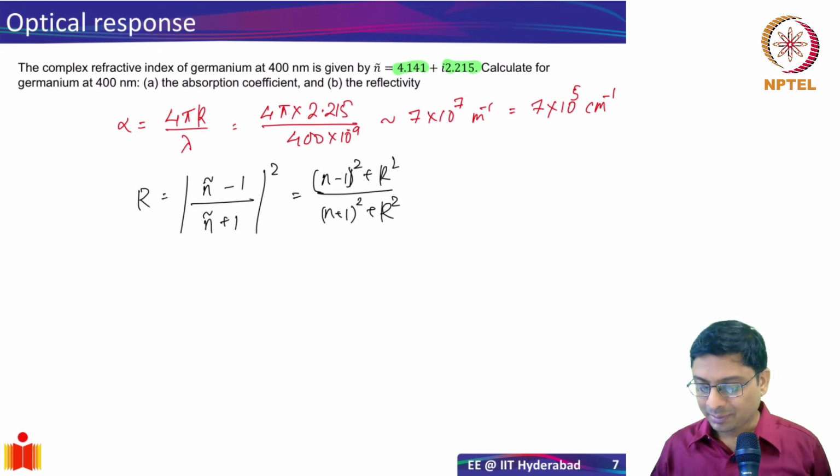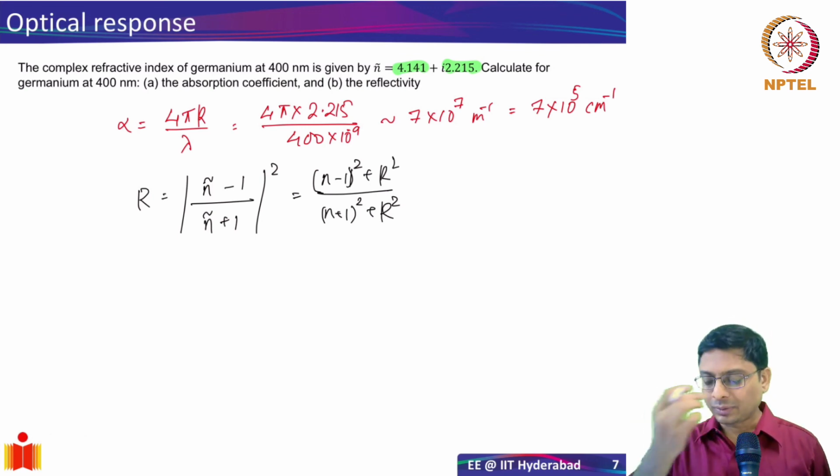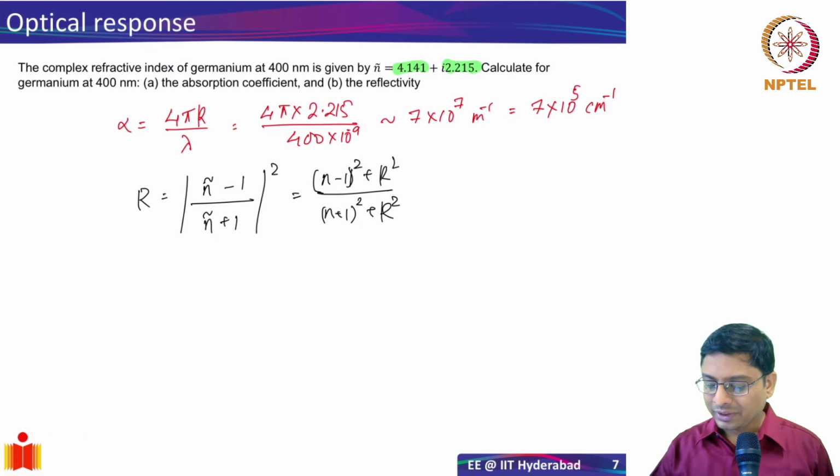Well, what do you expect this number to be? Larger than 1 or lesser than 1? When you look at this expression, what do we expect? Less than 1. The reason being, the numerator is always going to be smaller than the denominator. So this should be something less than 1, not much less than 1, something less than 1. I don't know how much it is, we can just compute it by putting the numbers in.